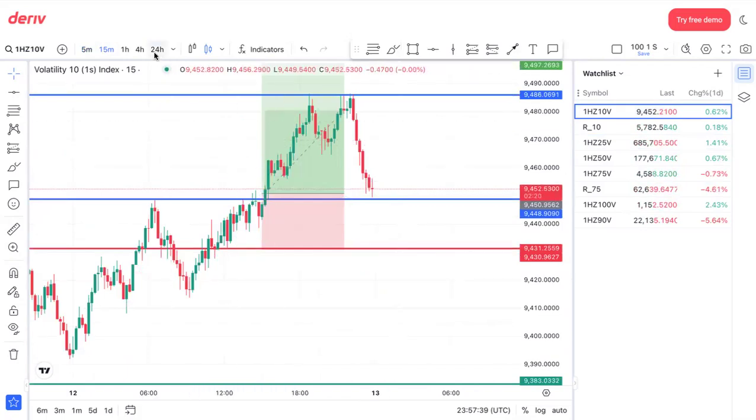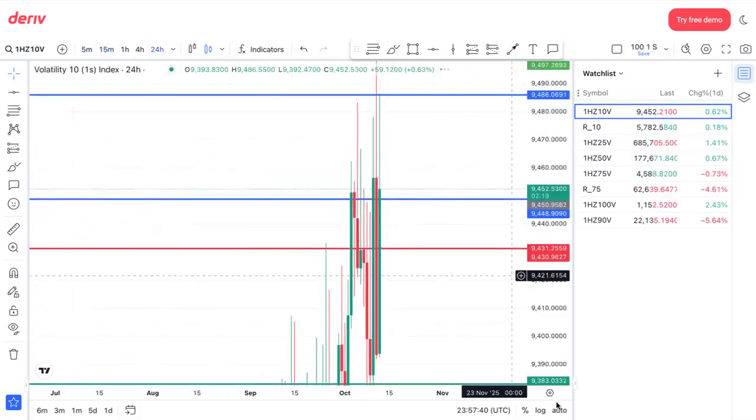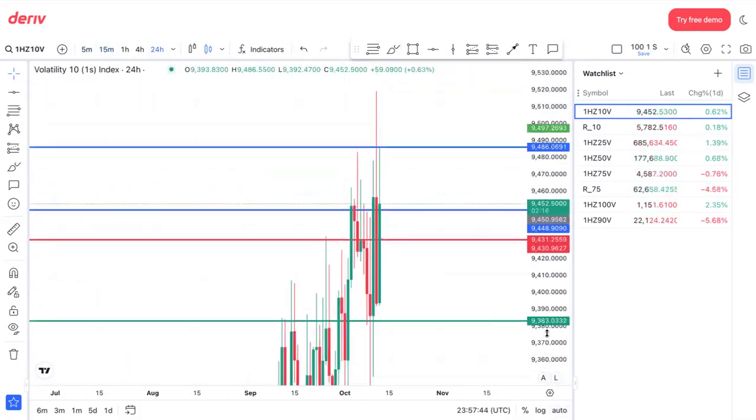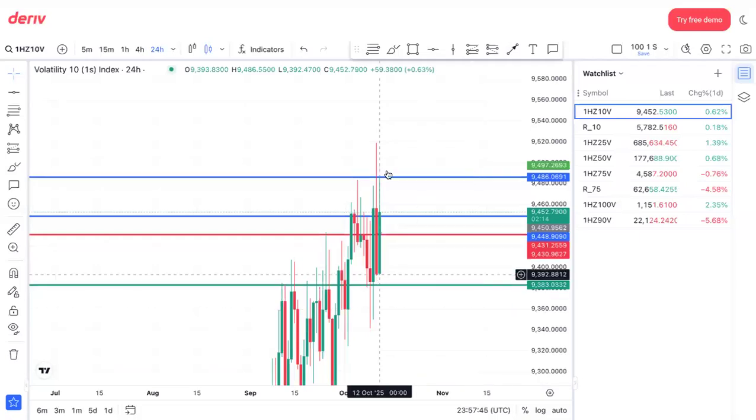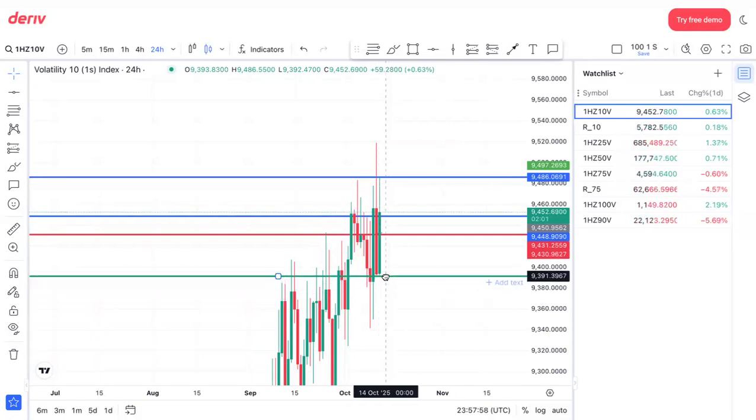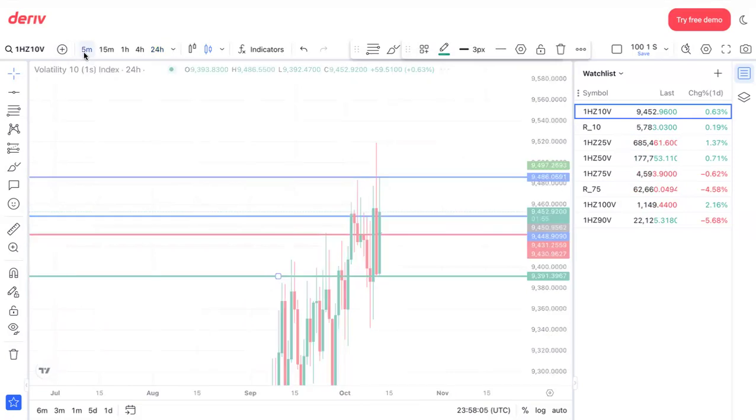So this was 10-1S, a call out from this morning, right? So I did the same thing with 101S. I came around here and I marked out my candle for the day. So I marked out my resistance and I marked out my support, right? Then what I did from here, hold on, put that there. So that's my support right there. This is my resistance, right? Then what I did from there was drop to the 5 minutes.